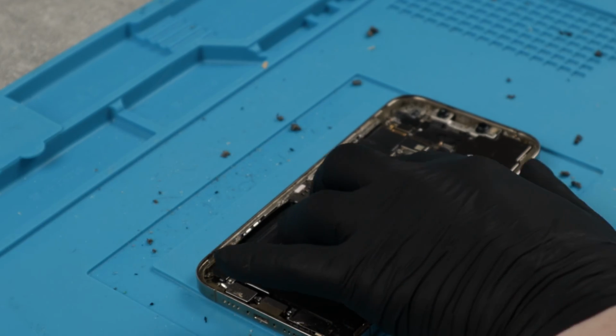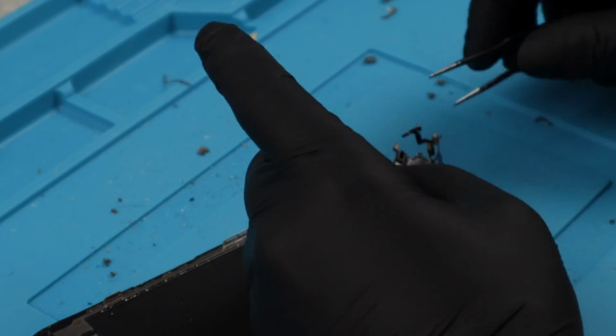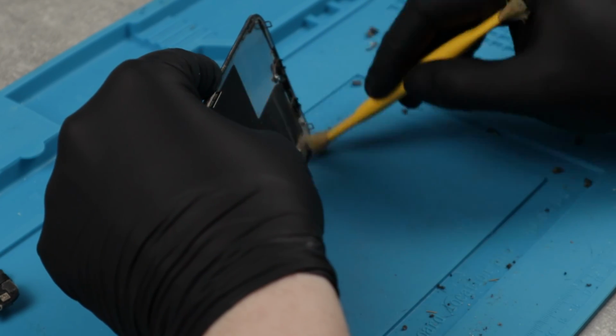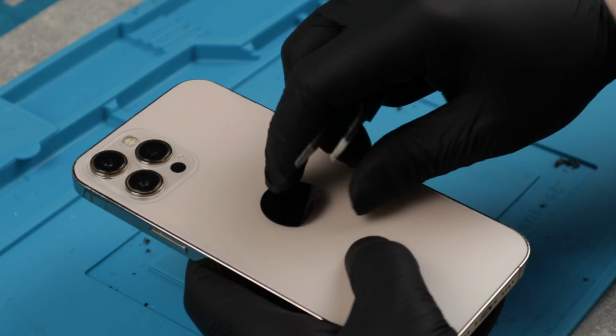I'm trying to clean this phone as best I can. It's never gonna look perfect again, but at least I'm getting most of the nasty stuff out because it can actually damage the inside components. After the phone was assembled, it was time to remove the sticker, and of course to give it a clean.